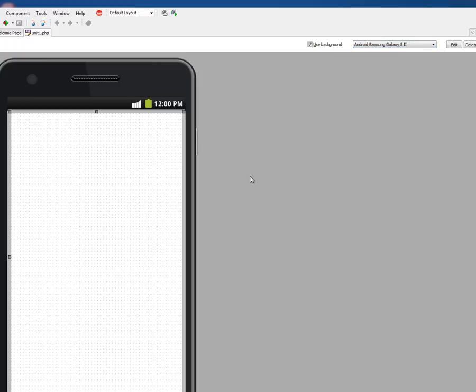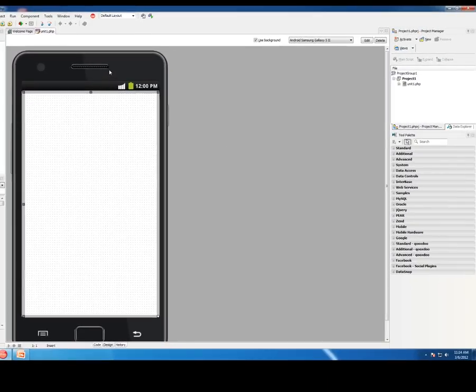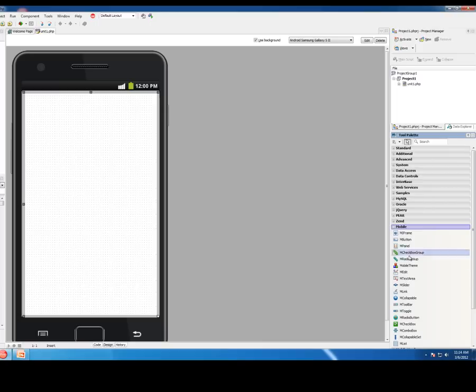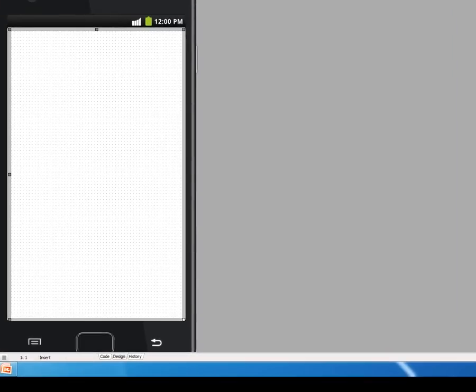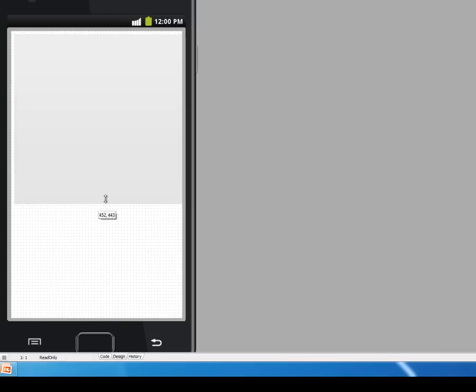So now recall what we want this application to do is, so now I want my Android device to connect to a backend database and get data and display it on my phone. So to do that, I'm going to use an mlist component from my jQuery mobile component. So from my tool palette, I'm going to select an mlist component and drop it onto the form. And since I have all this great real estate on my Samsung Galaxy S2 phone, I'm going to make my mlist quite large and fill about 3/4 of the phone like this.